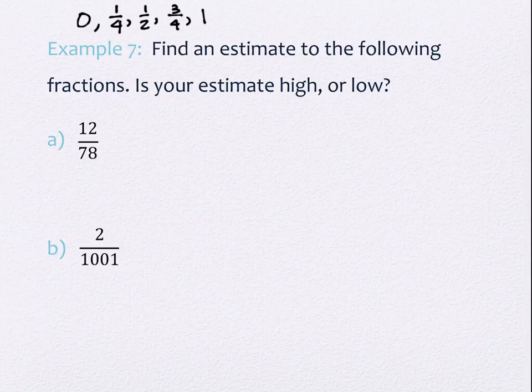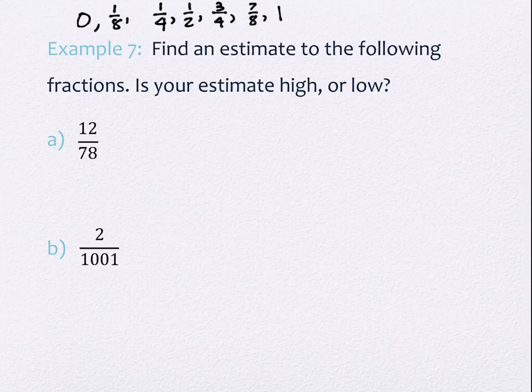Which one is it close to? Well, for A, I have 12 over 78. Let me actually do this, given what I know is about to happen. Let's put an eighths one in there too, 1/8, and over here 7/8. Okay. Sorry, I'm making up directions on the fly. You'll have directions in the book that are given. That won't happen.